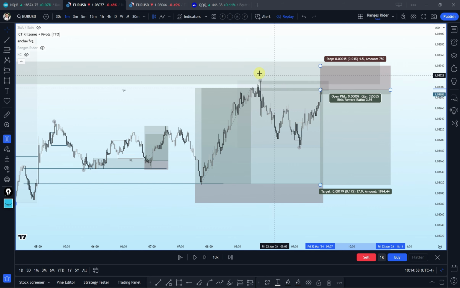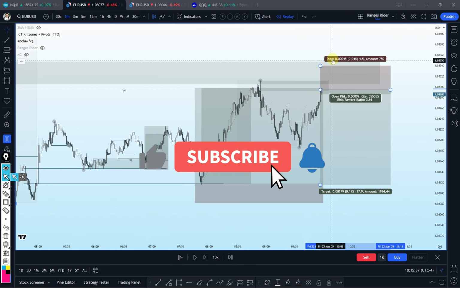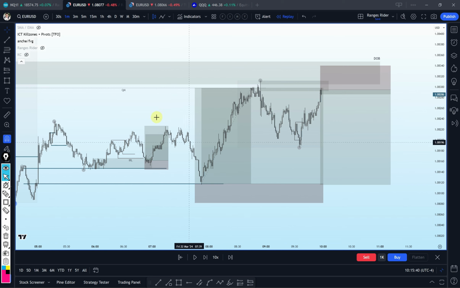Because if it takes the high, maybe because we are still inside the decisional order block, even if the market takes the high, this one, and even if it goes higher and then goes down, still this is all the POI. So maybe you will be stopped out, but still the trade worked out. So that's why maybe I will just compromise on the 1 R rather than 5 R here. Maybe I will get a 4R, but I will compromise this 1R extra. So it all depends on your personal preference. Why? Because I know the fact that we are still inside the decisional order block POI.